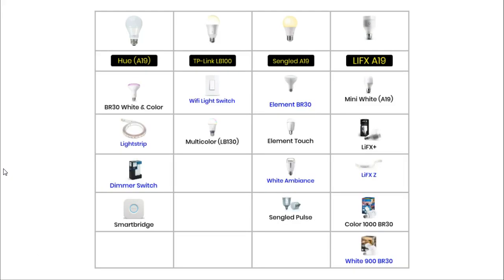In Section 7, I will quickly go through a list of related products for each of these bulbs. There are four products in my overview for Hue bulbs. Firstly is the BR30 bulb, which is designed for outdoor use and provides white and different colour lights. Secondly is a flexible strip of LED lights. Thirdly is a dimmer switch specially designed to work with Hue bulbs. And fourthly is the Hue Bridge — the smart hub you need to connect your Hue bulbs to in order to get full control over them.